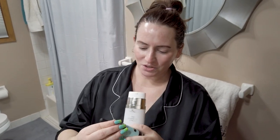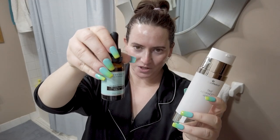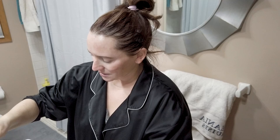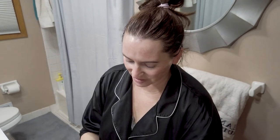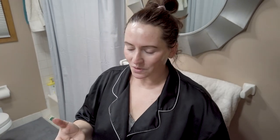The Bradsuticals Stem Cell Serum is a nice alternative, and it's much more affordable. It's like ridiculously much more affordable. But this specific ingredient that they use in here is expensive. It's not like they're just marking it up to make a lot of money on it. I mean, they're definitely making a lot of money on it, but the special human condition fibroblast media that they use in here is like thousands of dollars for 1 ounce of it. So I get why it's so expensive.